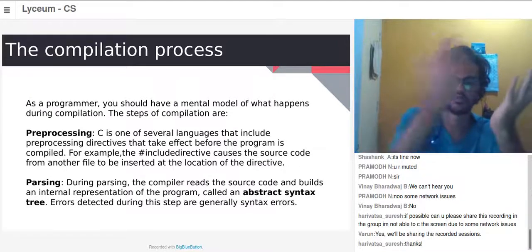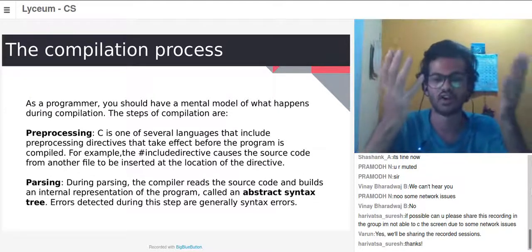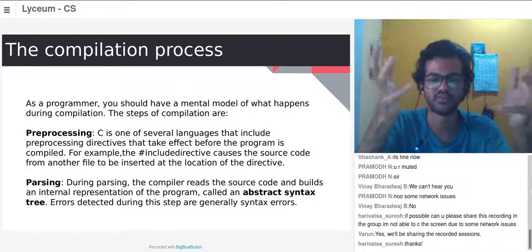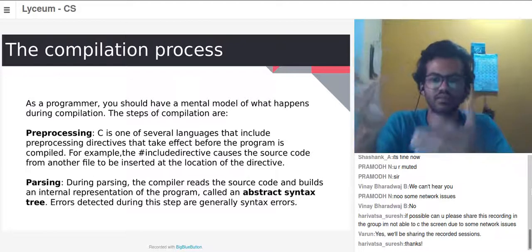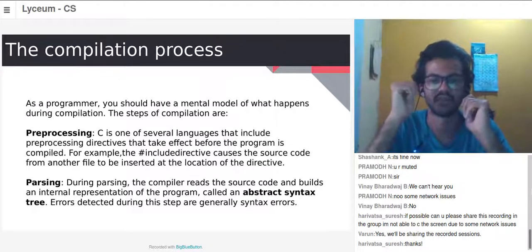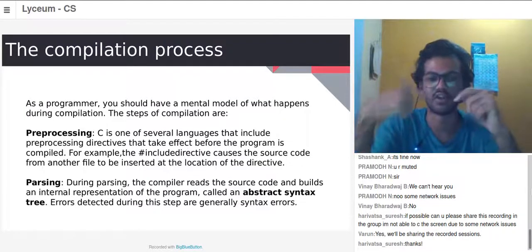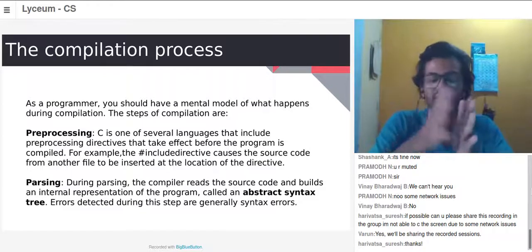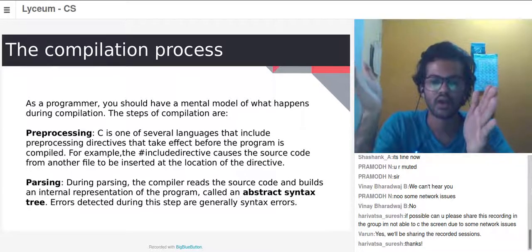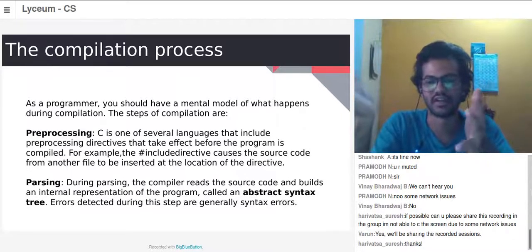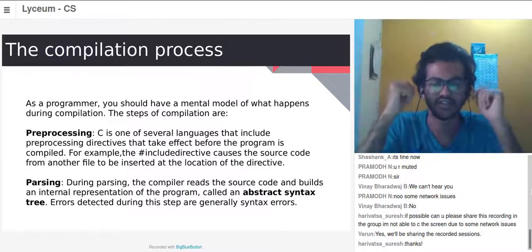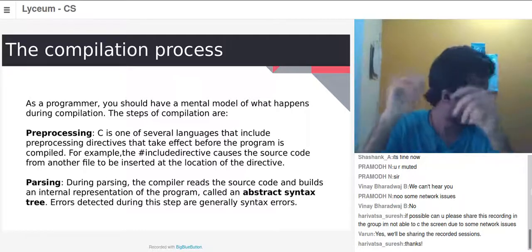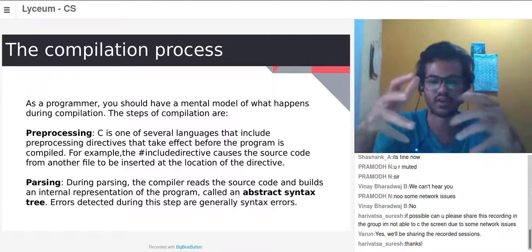So first, the source code is converted to the object code, which is an optimized version of the source code, and the object code is converted to the assembly code, and the assembly code is then converted to the machine language. All of it is done inside GCC, and GCC is the GNU Compiler Collection, and we ran the programs in C.